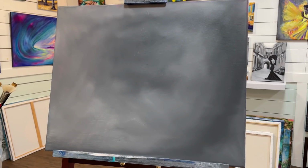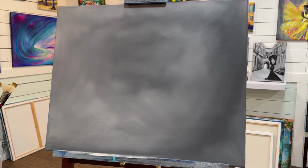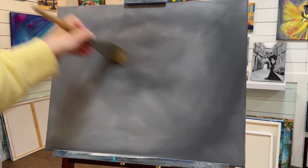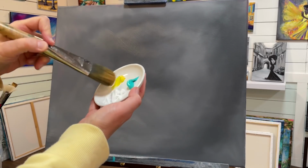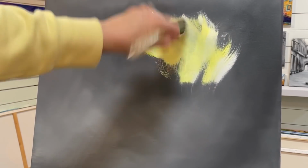So I'm just going to take one of my large brushes and I'll start. I've got a number 50 here and a 16 by 20 canvas. I pre-painted it gray. I get a little bit of water on my brush and just wet the canvas a little bit. Okay, then I'm going to take my white and my yellow first, and just start applying it.